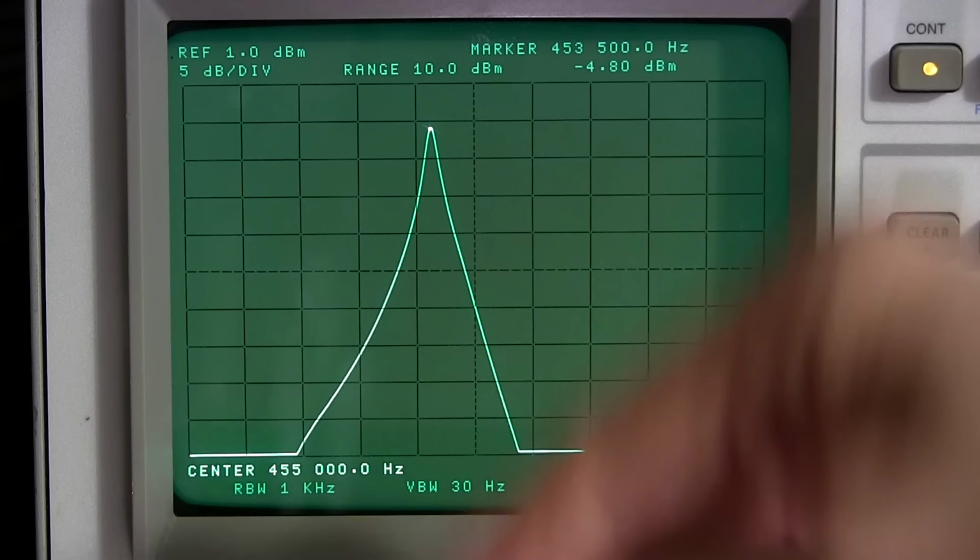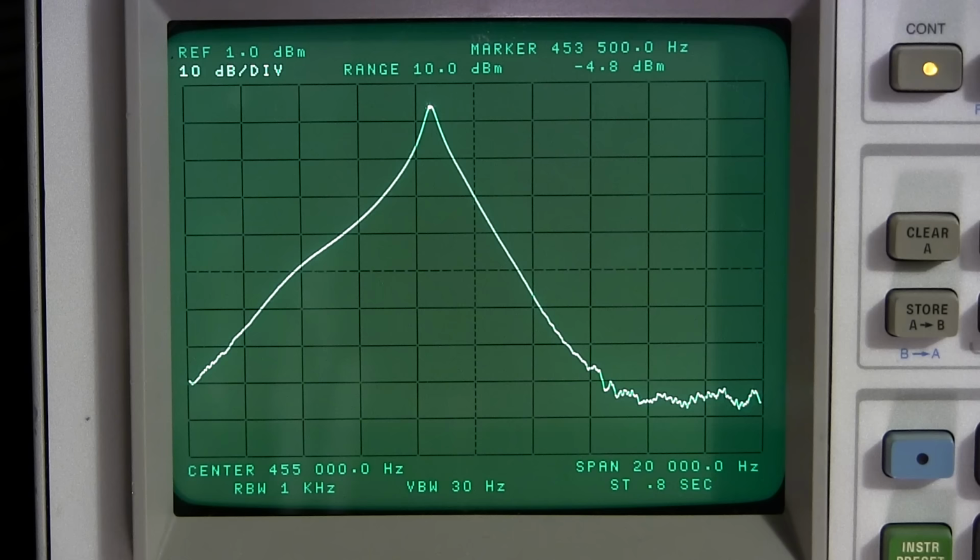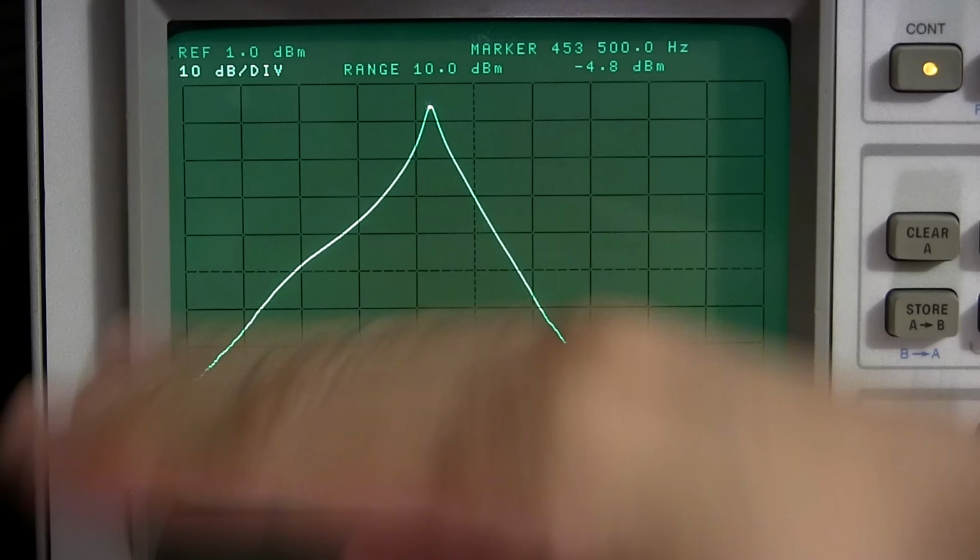So I'll go to dB per division. We'll go to 10 dB per division. And no, it's not coming in yet. So this is the noise down here. And this is basically what we're looking at up here. So to get rid of this a little bit, I'll go back to the other, it's 5 dB per division there. All right.